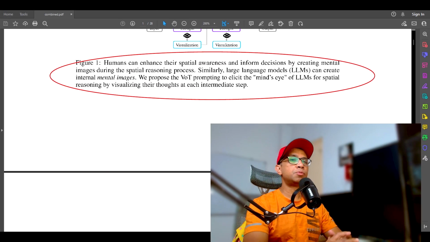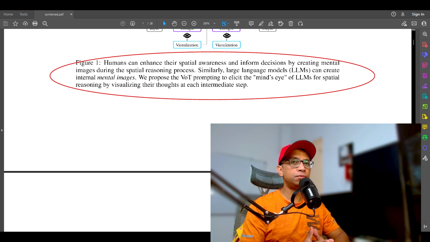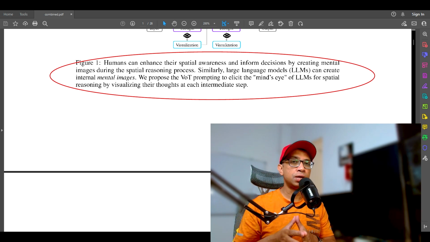And the paper runs experiments comparing the two main models, that is the regular GPT-4 and GPT-4V, and prompting techniques across the 3 tasks. And the results show that VOT prompting consistently induces large language models to visualize their reasoning steps and inform subsequent steps, leading to a significant performance improvement.